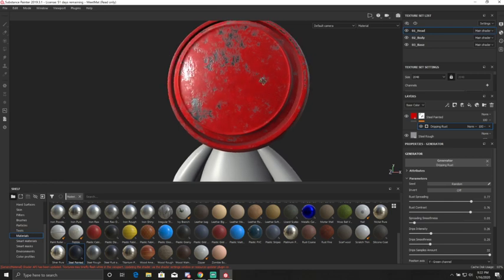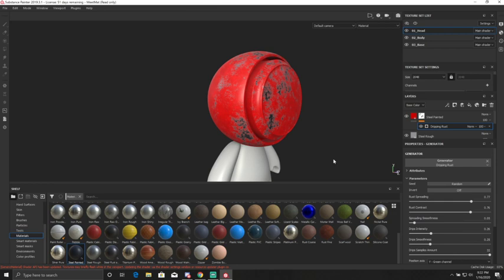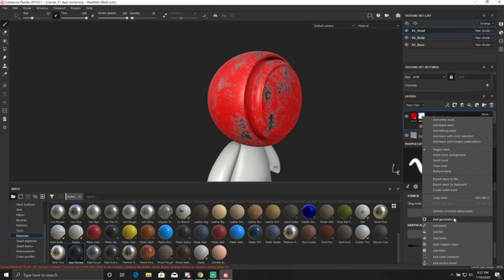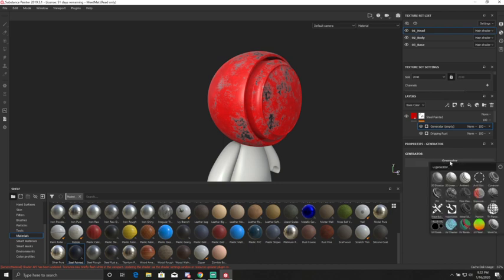We're not really going for anything specific right now, but we can play around with it. So let's say now that I've done this, I want to add another one because I like this, but I want something on the corners to where something's been beat up. So if I click back on the mask and add another generator, click this. Okay, click this, and I'm going to do metal edge.